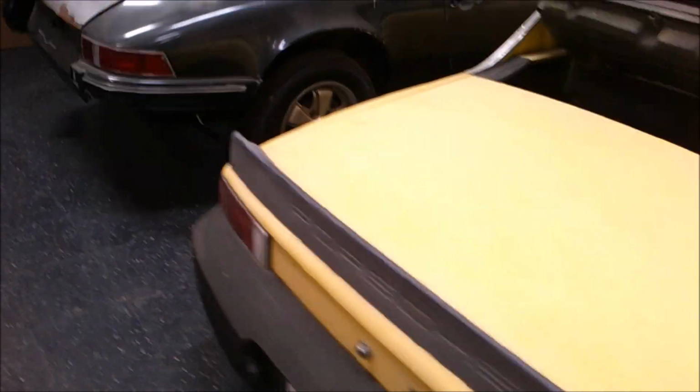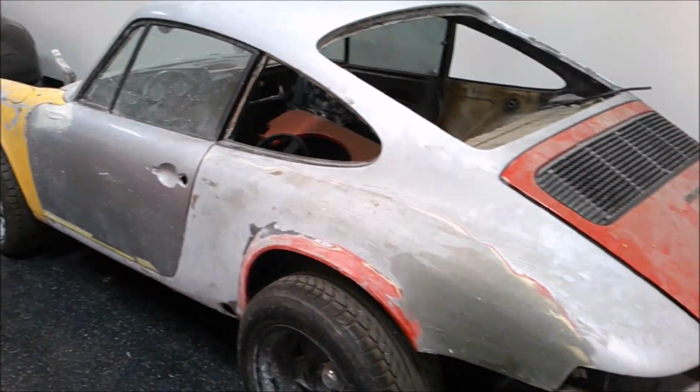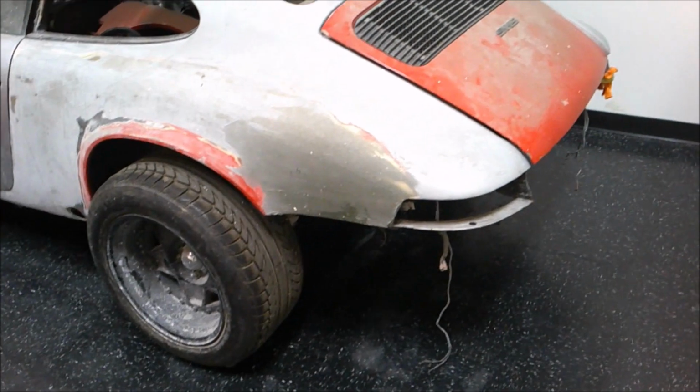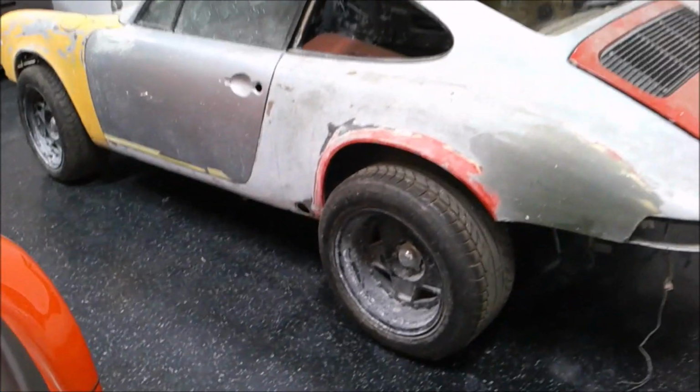'76 912 right here in the garage. This is an old school 911T, 1968. I'm actually restoring this for my father. Don't tell him. And speaking of restoration, this is also the oldest Porsche I own. It's a 1967 912, which we're going to have some very interesting technology in this extremely soon. So stay tuned to our feed for some updates on that.